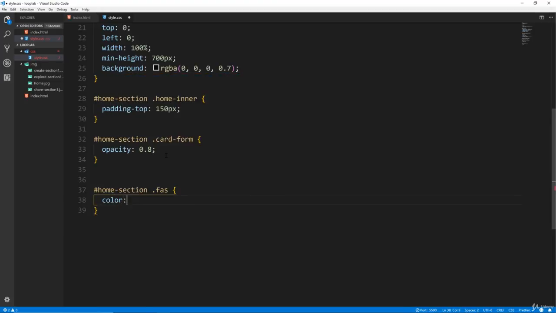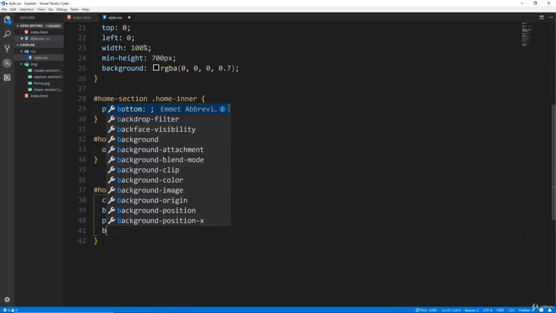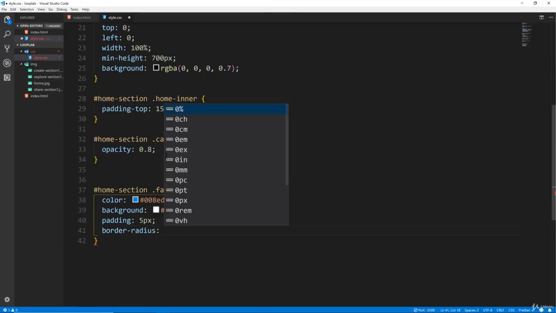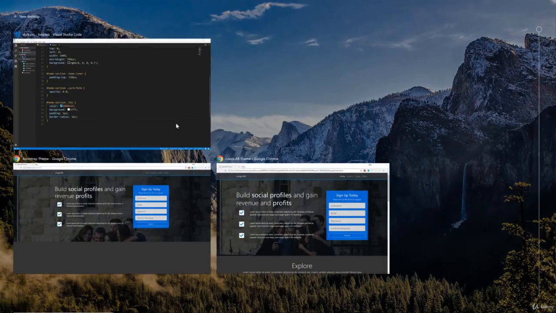And let's say color. So the color is going to be 008ED6, which is that light blue. And then the background is going to be white. And we're going to set a padding of 5 pixels. And then a border radius, because I want it to be kind of rounded. So we'll set that to 5 pixels. And save, and that should be it for this section.